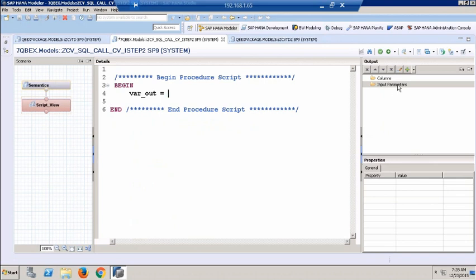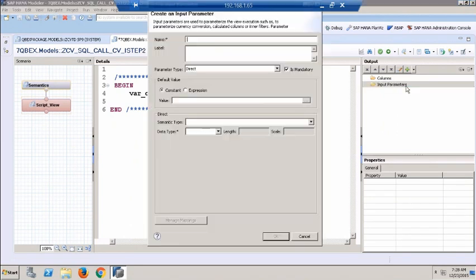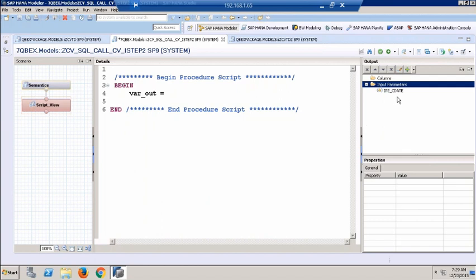So what I'll do, in this calculation view, I'm going to have one input parameter, which I'm going to use. I'll name it IP2, so that you can differentiate input parameters of this view and other views. See date, direct, and I'll say what? Add the date. Date. Yeah. So this is my parameter.